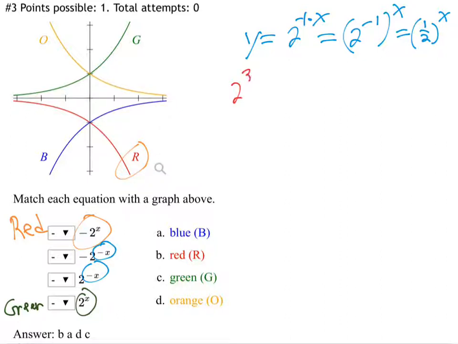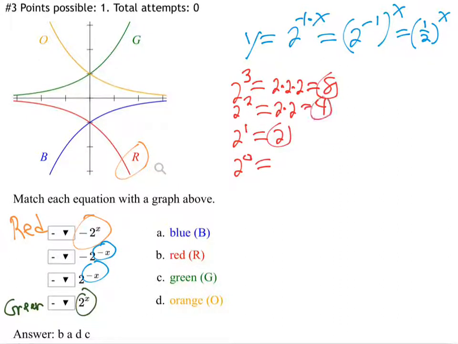Let's start with 2 to the third, 2 to the second. I want to show you it's not just a math rule, it's the truth. 2 to the third is 8, right? Because that means 2 times 2 times 2. 2 times 2 is 4, times 2 is 8. 2 squared, 2 times 2, is 4. 2 to the first is just 2. And what's happening in the pattern? Let's just follow the pattern now. We're not going to do some rule. Math is just logic and patterns. How does 8 become 4, 4 become 2? Divide by 2 every time. So the next one, divide by 2. So 2 divided by 2 is 1, and we know that anything to the 0 power is 1.